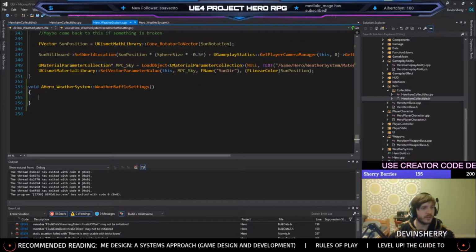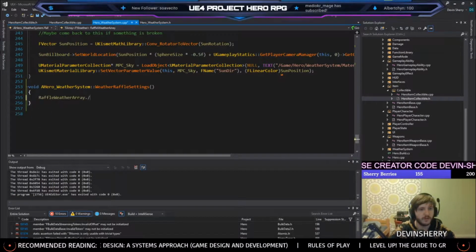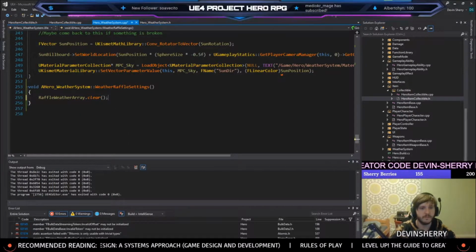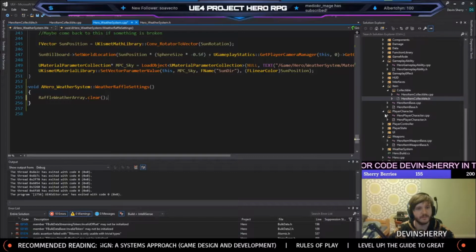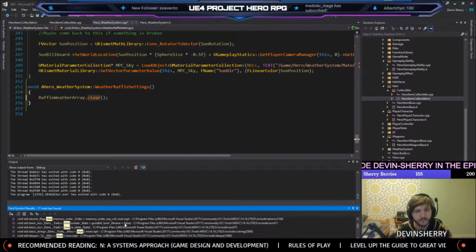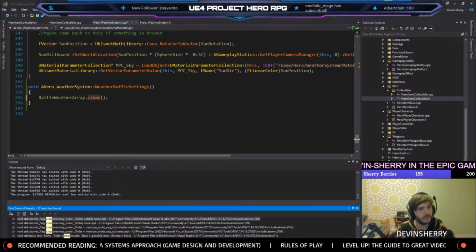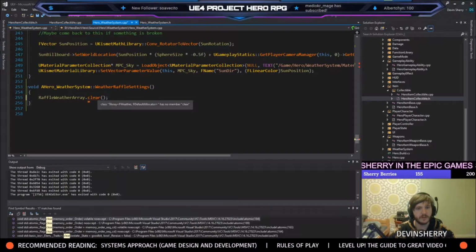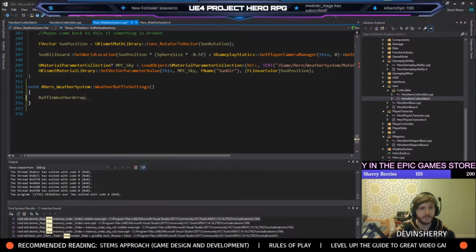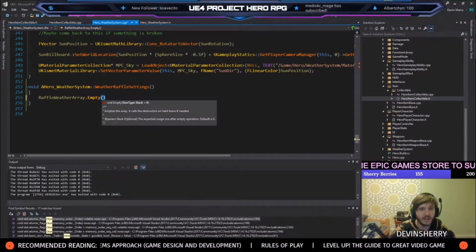So weather raffle settings, first we gotta clear this. So raffle weather dot, is it just dot clear? I don't know if that's okay. Can I F12 that and it'll tell me? All right, it should be okay. Now, no, I don't want to do that. Is it dot empty? Empties the array.